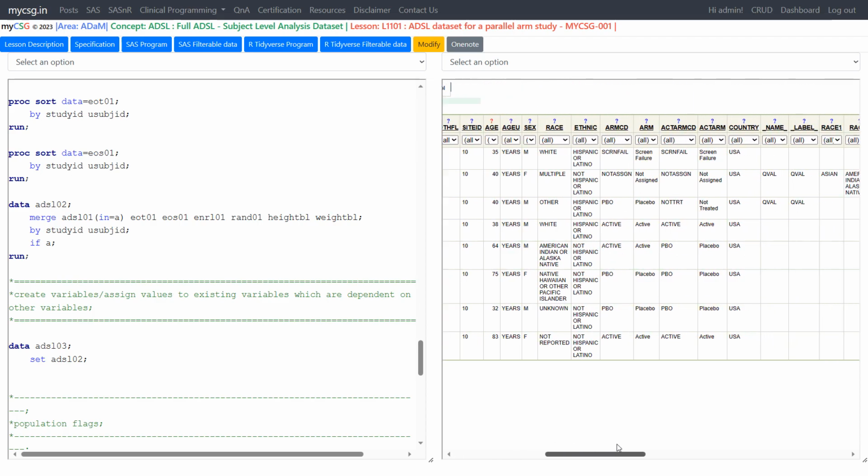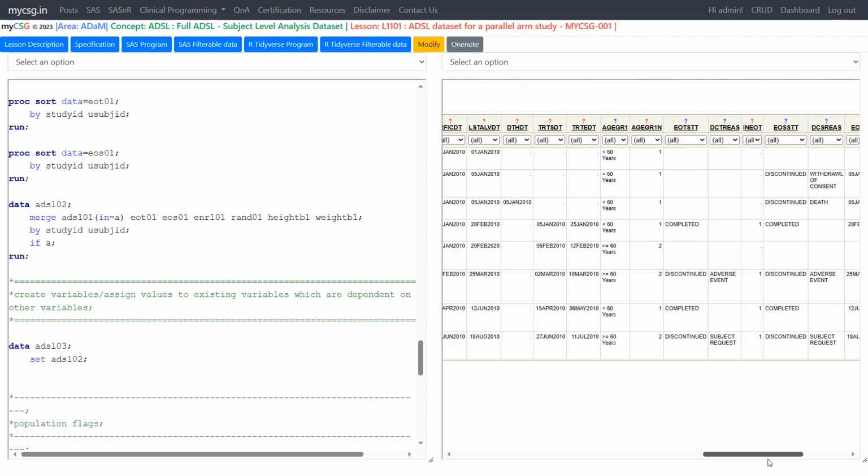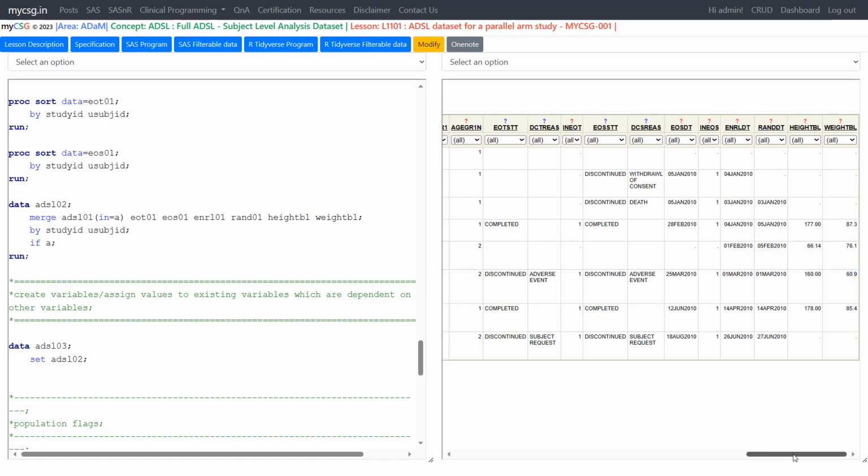So now let us take a look at ADSL 02 to see how the variables are populated. If I remember correctly, we had information till age group 1 in ADSL 01. All these variables are now coming from these subsequent merges.